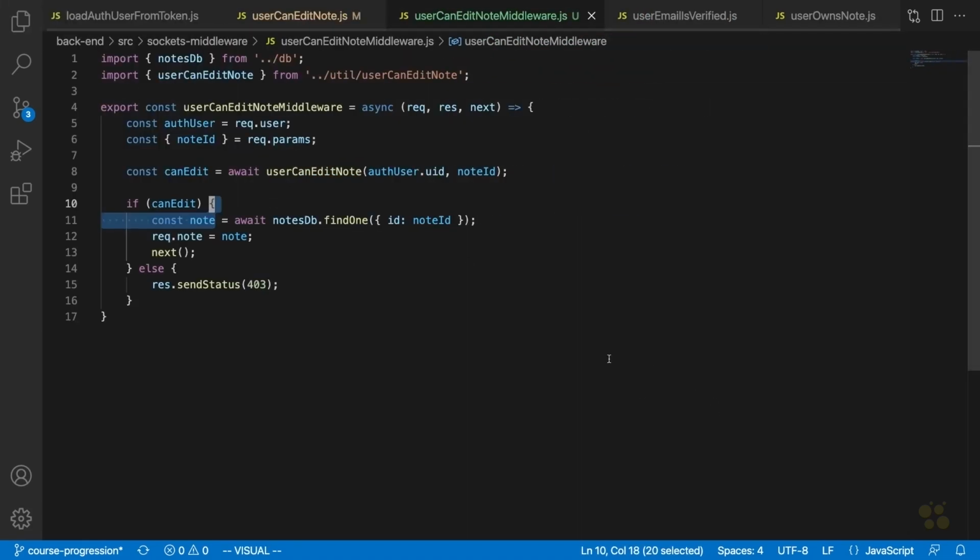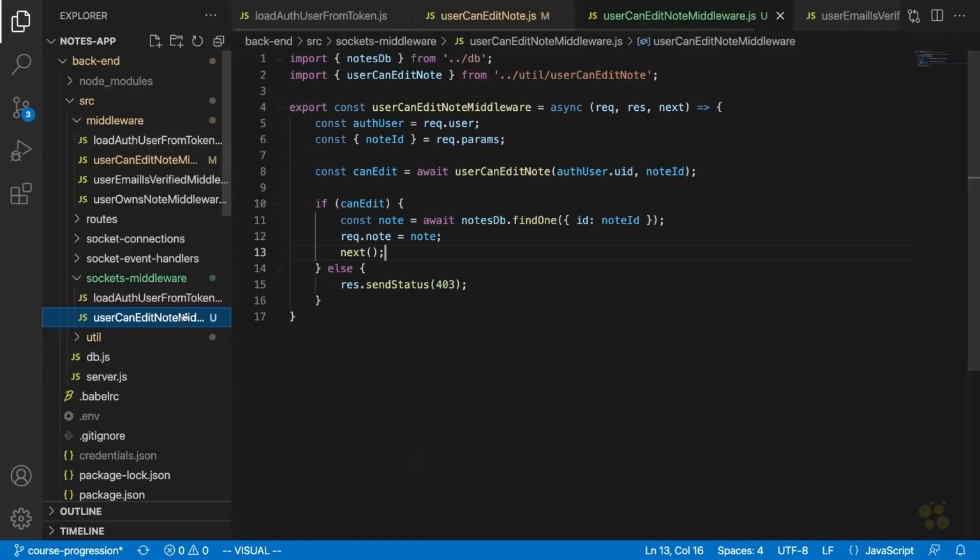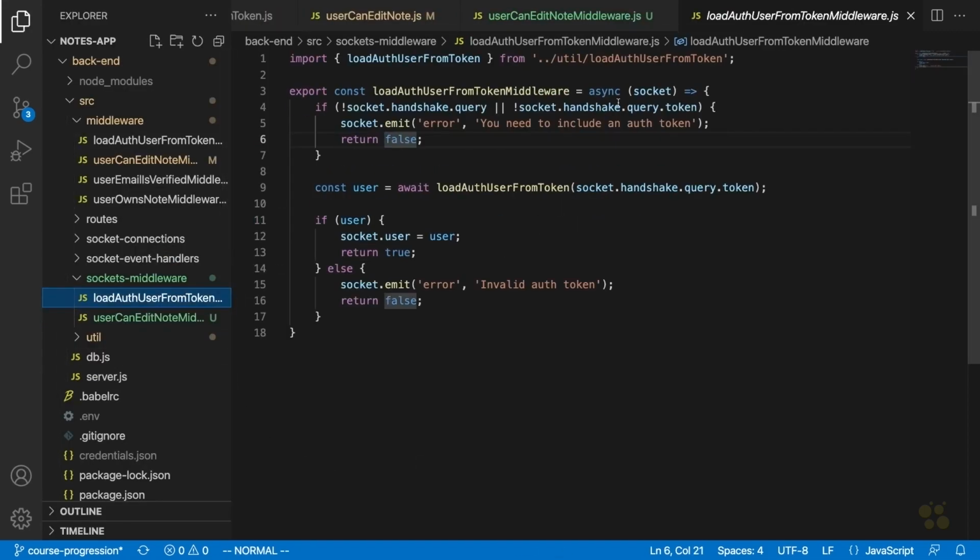And what we should do here, let's take a look at what we did in our previous sockets middleware, just to remind ourselves how that worked. So basically, this middleware just took a socket, and if everything went well, then we returned true, and we could set whatever other information we wanted on the socket as well. If some kind of error happened, we basically emitted an error event through the socket and sent along a message, and then we returned false, which is sort of the equivalent of what in Express would have just been not calling the next callback. So that's our basic structure there.